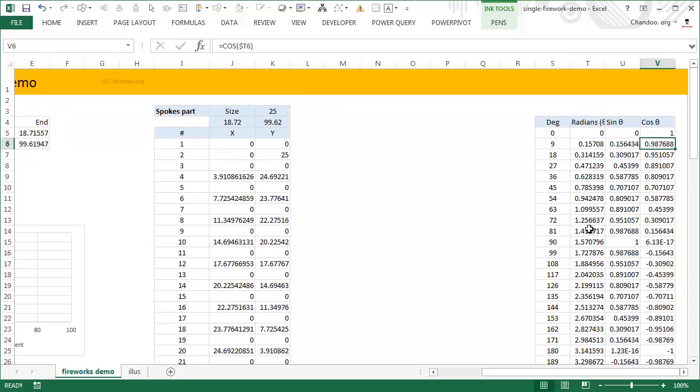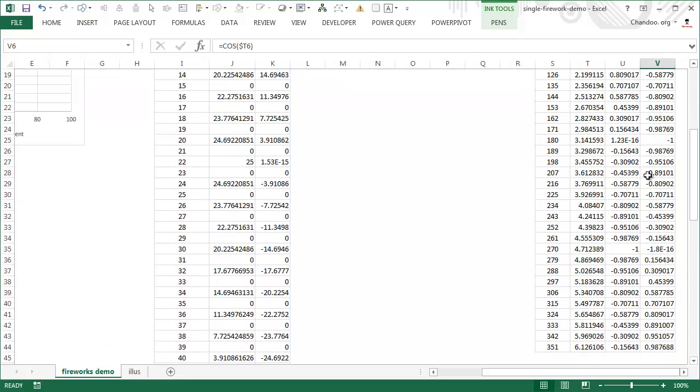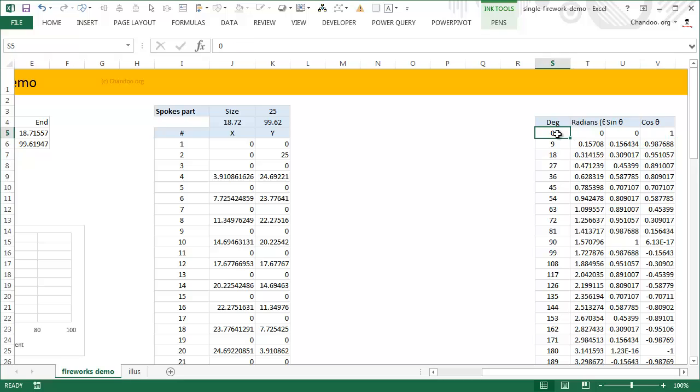So I have pre-calculated them here by first taking the degrees and then converting them to radians and then using sine theta and cos theta. Now in simple maths back in school days, we would write something like sine 45 or cos 45, and that's okay. But in Excel, you have to pass the degrees as radians, so that's why we convert degrees to radians first and then pass them on to the formulas.